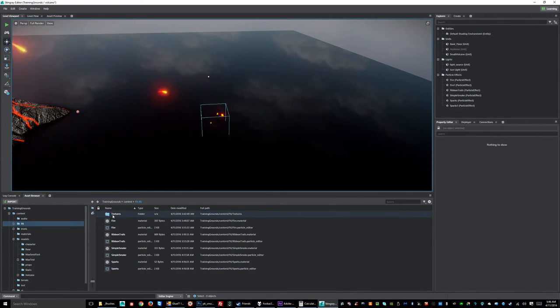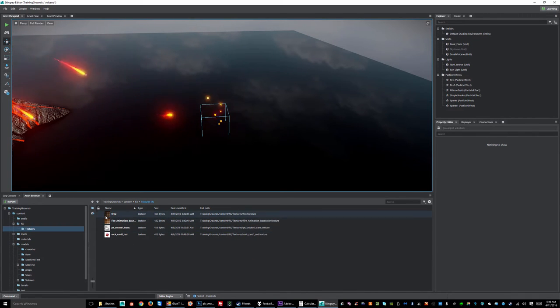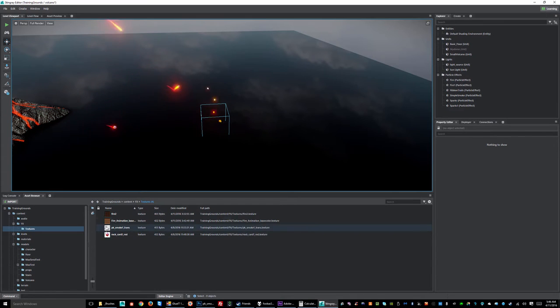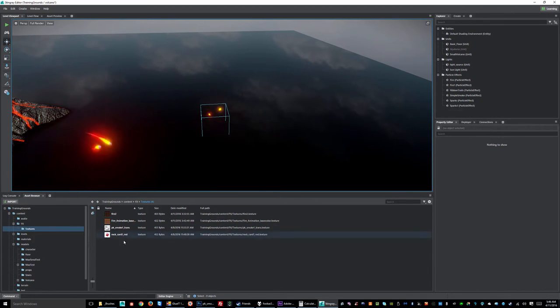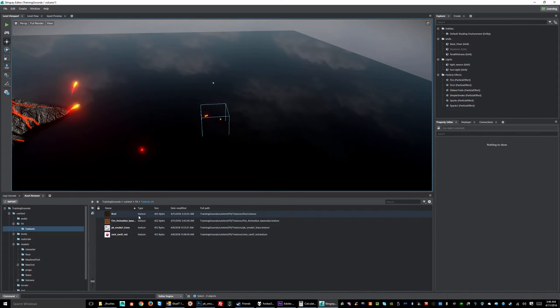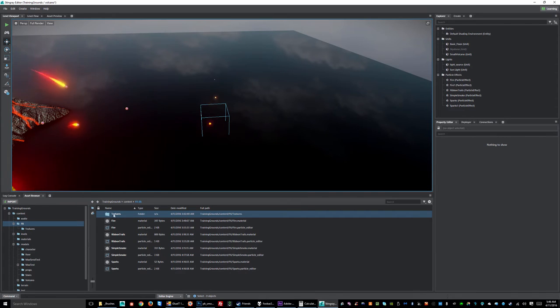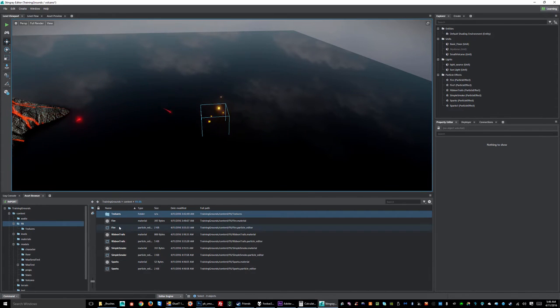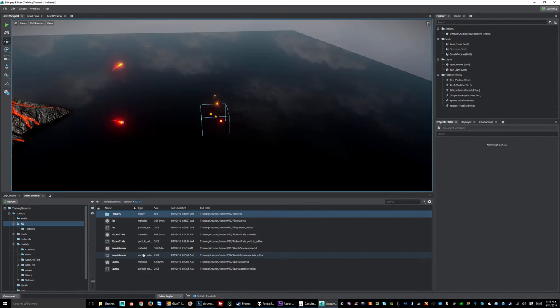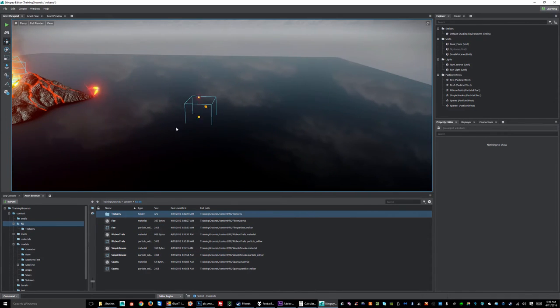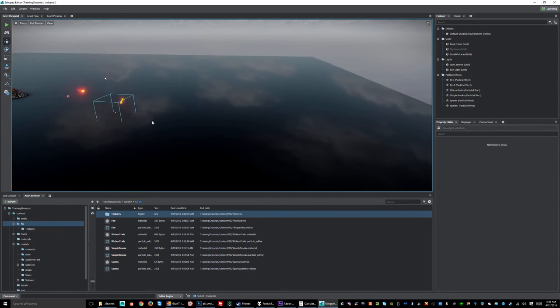Inside of my particle effects, I generally make a textures folder, and that's where I'm going to keep things like my animation sequences and all these other different pieces that I might need. These are just textures that we're going to use for cards and stuff like that. Generally I like to make that textures folder right before I even start making my particles, even if there's nothing in there. I just like to have my organization set up. Okay, so that said, let's go ahead and start with our first particle.